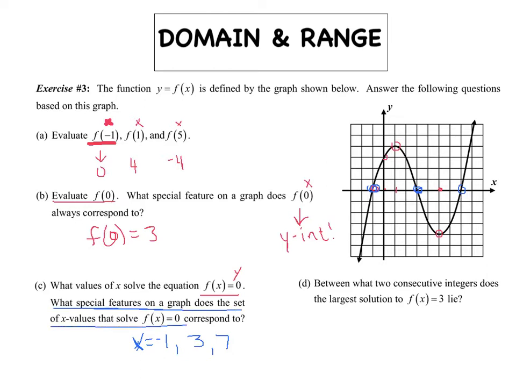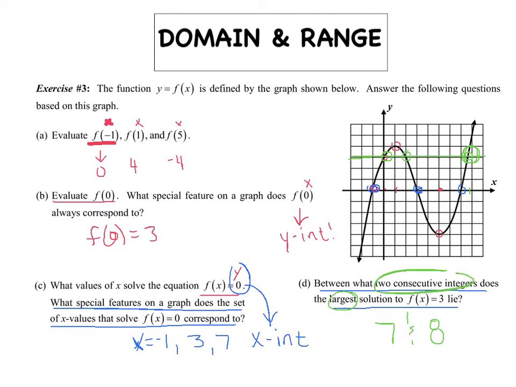What special feature on a graph does this x value always correspond to? That's going to be the x-intercept. So whenever you set y equal to 0, what you're doing is you're finding the x-intercept. And now here's a real tricky one. Between what two consecutive integers does the largest solution to f(x) equals 3 lie? Now, what I'm going to do is I want you to try to draw a straight line across at y equals 3. So I'm going to go straight across here. And it looks like to me there's three solutions, or three intersection points here. Now, they wanted the largest solution. So I'm going to put my energy into this one right here. And they said between what two consecutive integers? Because it may be getting a little chaotic, but it looks like 1, 2, 3, 4, 5, 6, 7. It looks like the x-coordinate falls a little somewhere between 7 and 8. It might be a little closer to 8. It looks like it might be 7.6 or 7.7. But between which two consecutive integers? I'm going to say between 7 and 8.